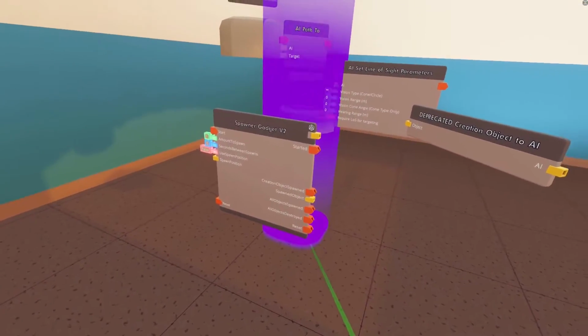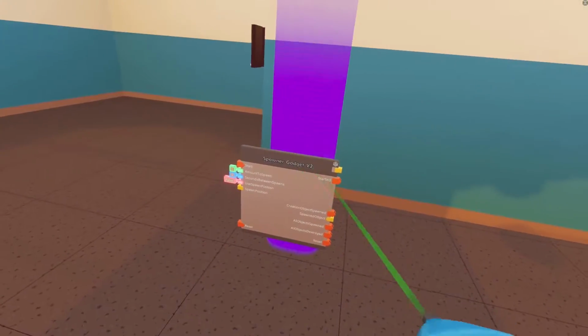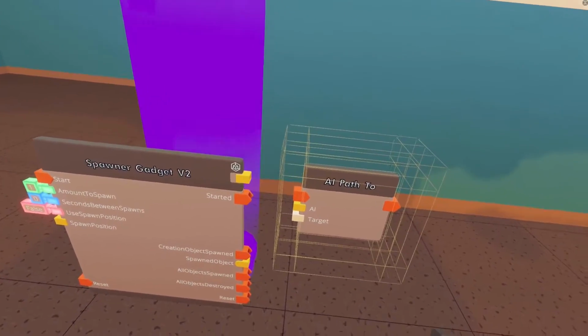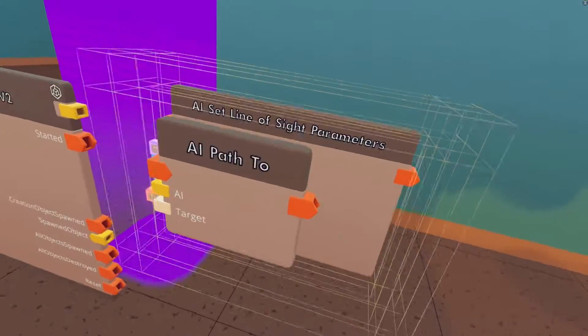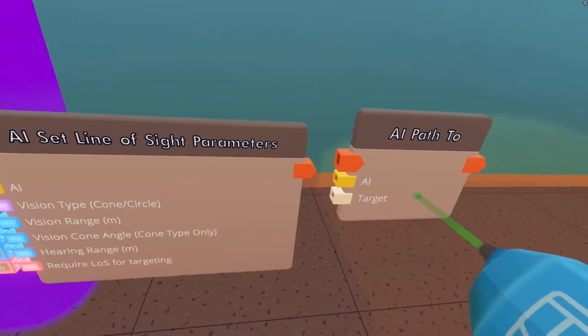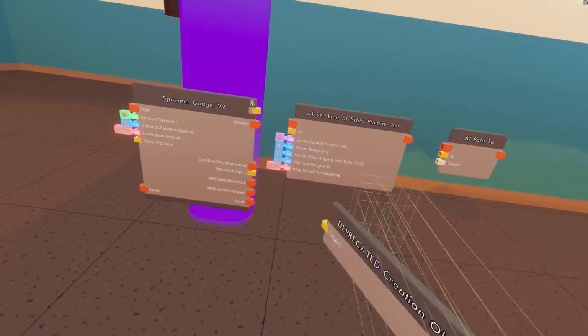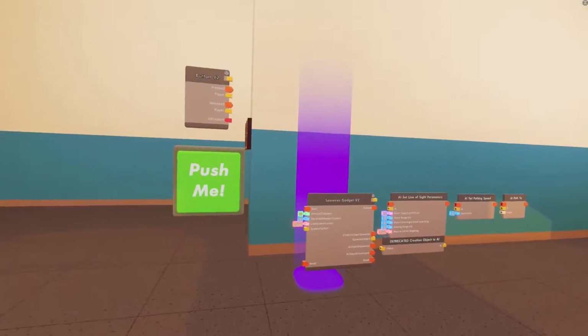Okay, so first let's choose a location for the spawner gadget. Let's just say right here, we're going to spawn it. Now I'm going to organize real quick. I suggest you set it in a pattern that will be most convenient for the AI. Okay, now that's all set up, let's get started.